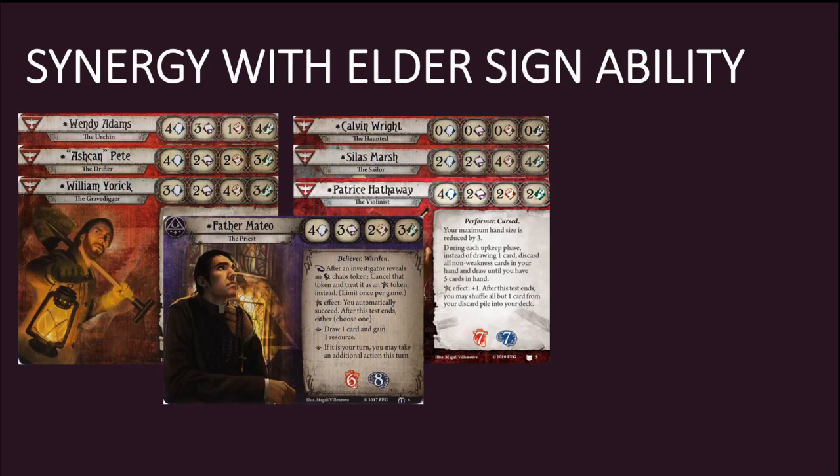Ashcan Pete and William York, for example, receive a +2 bonus when they draw an Elder Sign. That should be enough to succeed most of the time if they are 1 or 2 down before the pull, but I can think of a few situations when it won't be enough to bridge the gap. For example, if they're under the effects of Whippoorwills or Racked, that somehow reduces their base skill value.